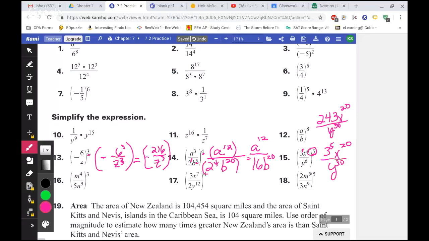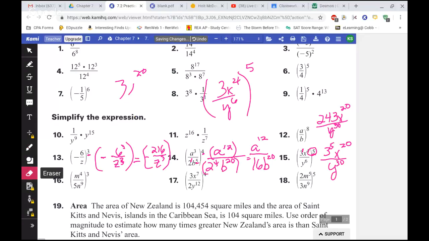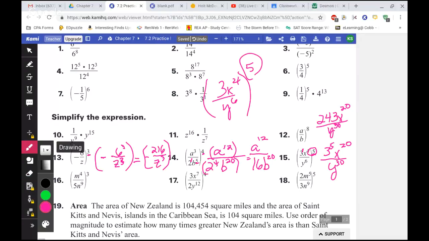Because what seems to happen, and I reluctantly show this to you, let's rewrite this problem up here. I reluctantly, but I just want to show you what happens. On a test, you guys have a tendency to do this. You don't distribute it to anything, like just randomly, okay, let's just pick the x. And not everything gets touched. The 3 never gets touched. Sometimes the y does, sometimes it doesn't. But it's very interesting to me. That 5 gets distributed to everything.